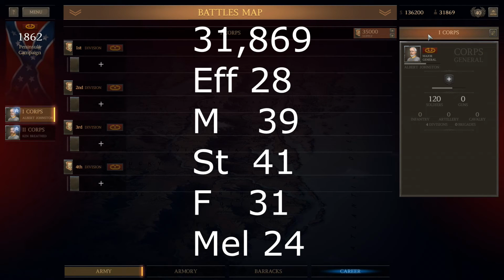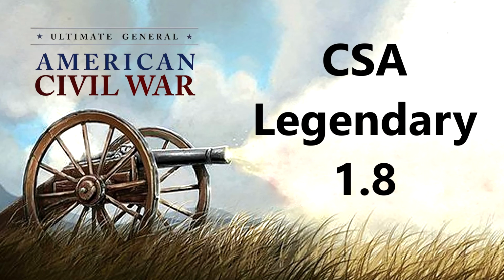Okay, so I took these guys down to raw recruits. I have 31,869, which is very close to what High Bob had at this point. I'm surprised I'm close to him because I've been taking more losses. And efficiency 28, morale 39, stamina 41, firearms 31, melee 24. That's really good. I think High Bob actually has higher numbers on his army than I do in most of these, but I'm really happy with these numbers. And the trick is to just keep pushing them up.